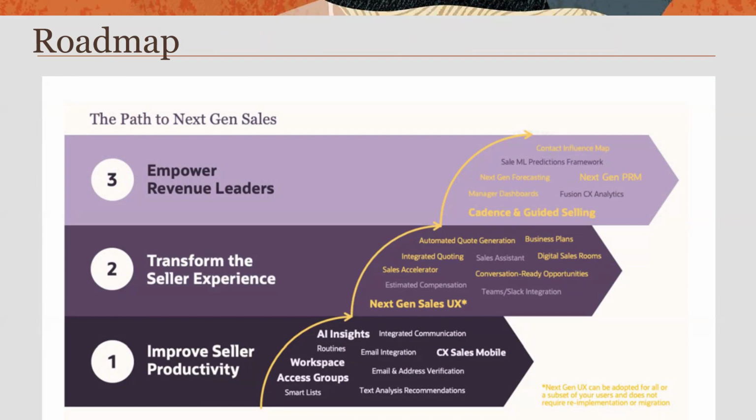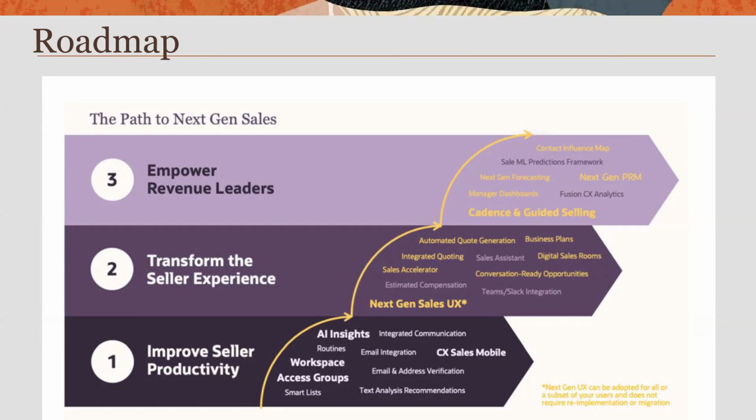One more thing. We are hearing digital sales, next gen sales, Redwood Sales, all these terms, right? All are the same. Oracle initially launched digital sales only for inside sales reps.